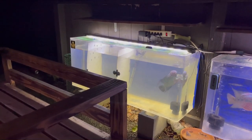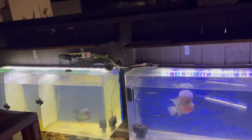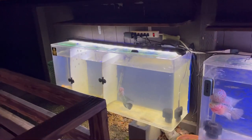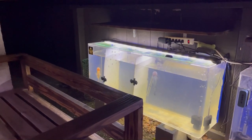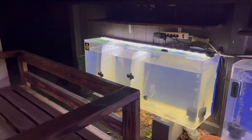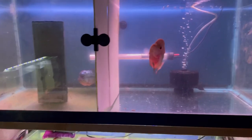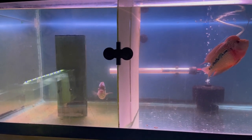I like for fish to have their own tanks, but if they do better in dividers then they might as well stay in dividers. King likes his own tank, but at this point he may have to figure it out because I have a surprise coming. I'm thinking about selling or rehoming King, though I might still keep him — I've been going back and forth on that thought.